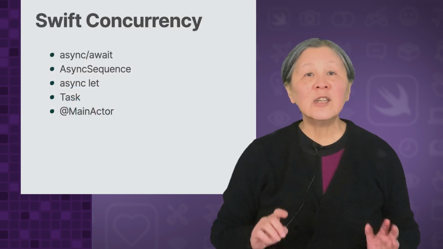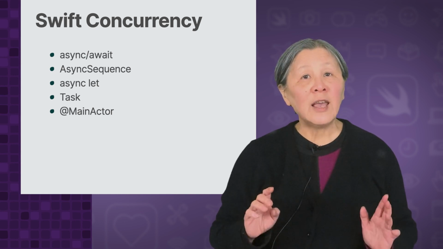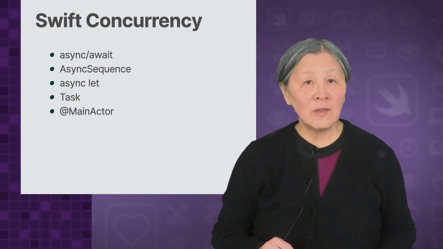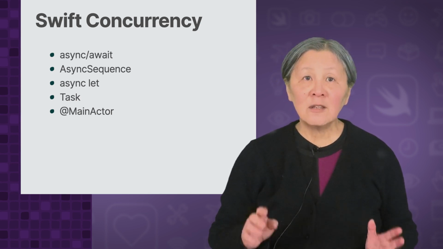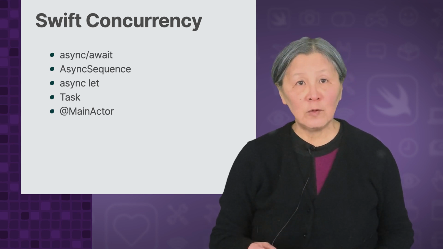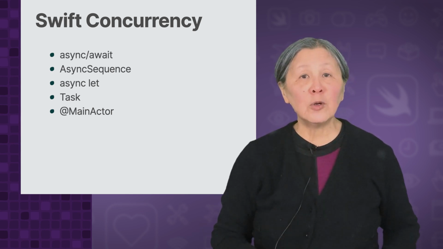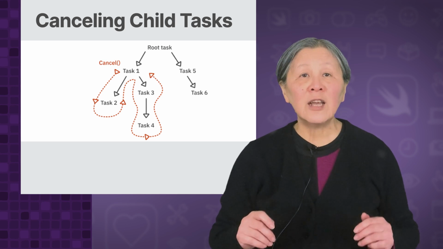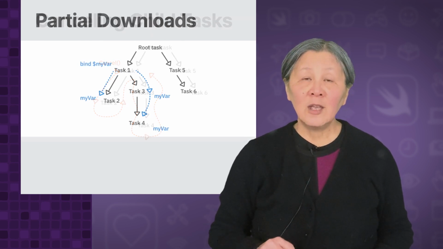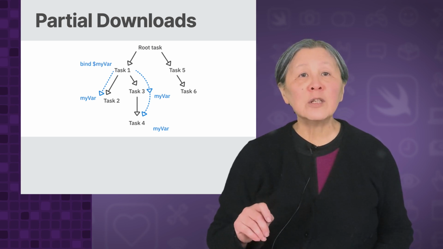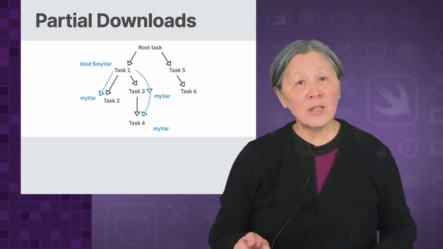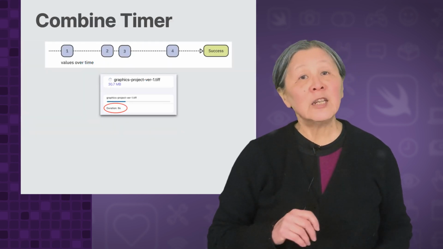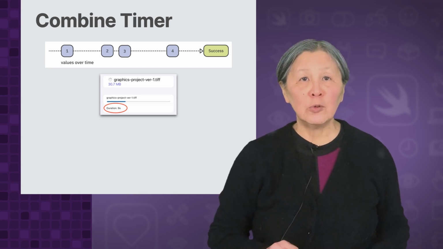Superstorage uses async await and async sequence. You'll also learn the async let syntax for grouping asynchronous tasks so they run at the same time. You'll use the top-level asynchronous task to call an asynchronous method from a SwiftUI view. And you'll learn a different way to run code on main actor. You get more practice canceling tasks, including a task hierarchy with child tasks. You use a download stream iterator to process partial downloads, and a local task property to display partial JPEG files. You'll even integrate a combined timer publisher into your app to show the download duration.